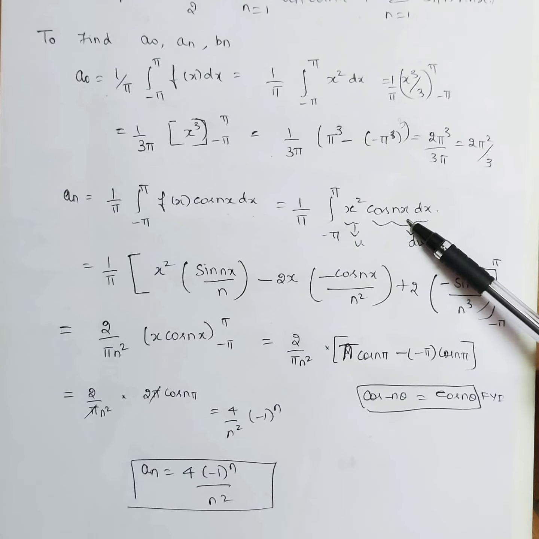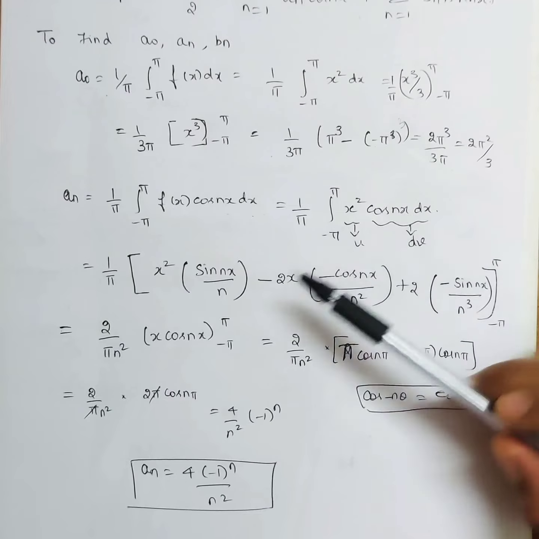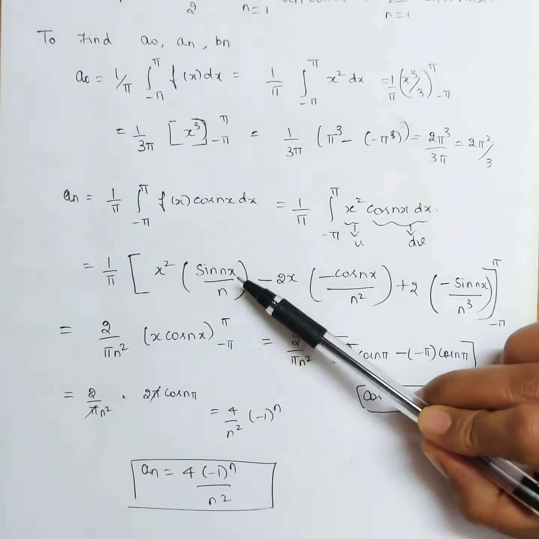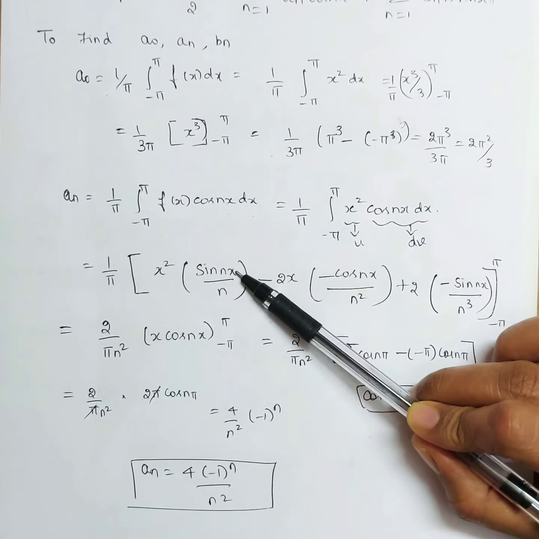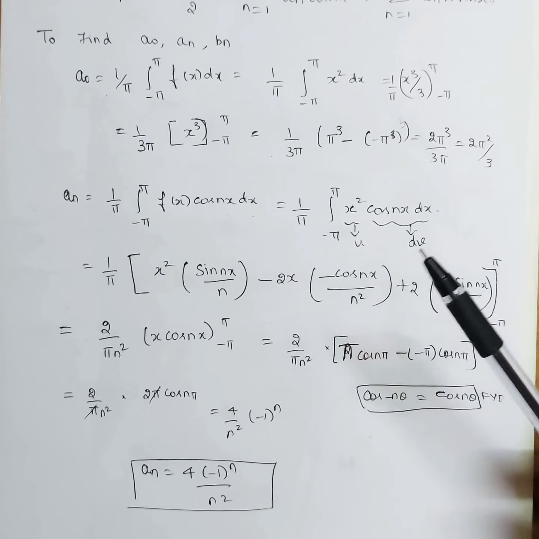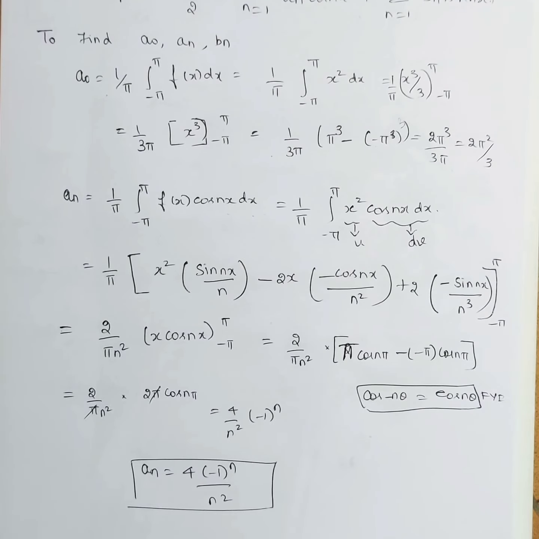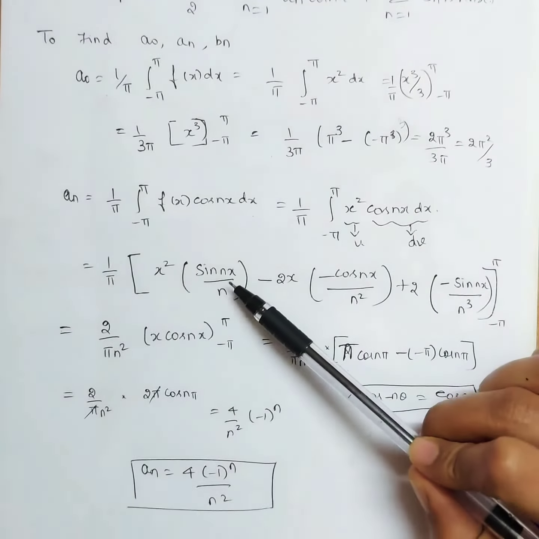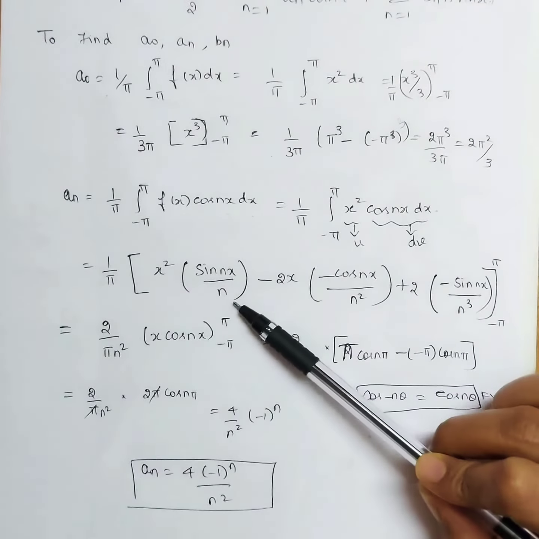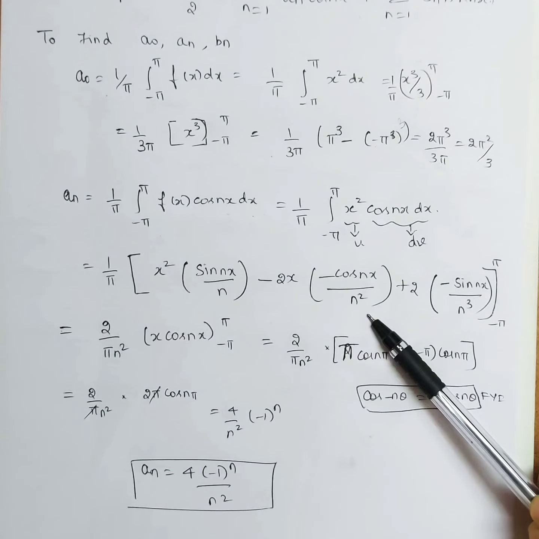The second term is there, right? That we are going to integrate. Okay. Cos nx, if you integrate, you will get sin nx by n. Sin nx, if you integrate, minus cos nx by n. Don't get confused. Sin nx differentiation is cos nx into n. But here we are not differentiating, we are integrating. So sin integration is minus cos. Minus cos nx by n. Already one n is there, right? So I have written n square.